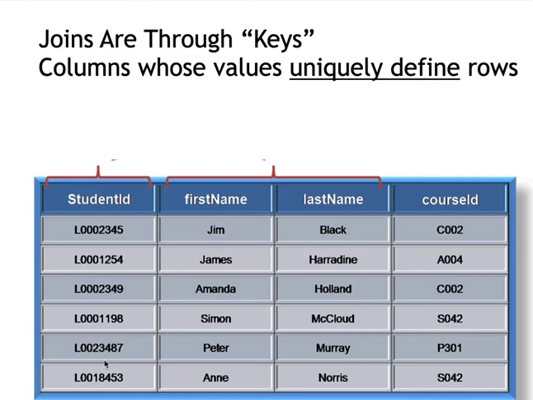Now, if I want to maintain what's called referential integrity, every time I add a row, I have to make sure I'm not violating this key behavior. I can't add another row for this student into this table. I can't have duplicate rows.